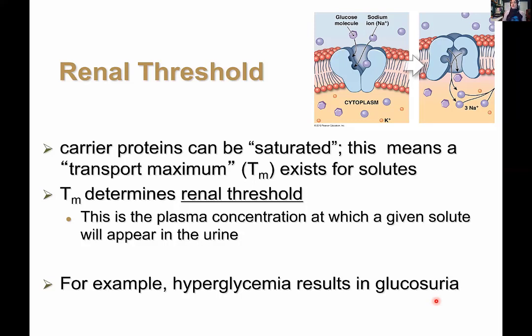Typically that creates foamy urine. So if you use the restroom and then you turn around to flush and you notice like, wow, it looks like I just poured a beer, that's protein in the urine. It's not uncommon for people who are pregnant or people who are engaged in very intense exercise, so it's not a reason to freak out if you see it, but it's definitely not something that should be happening all the time.